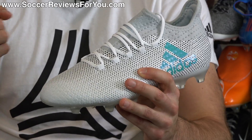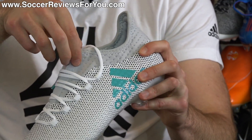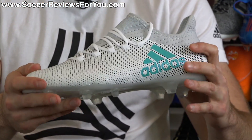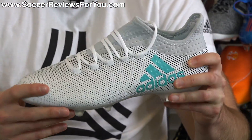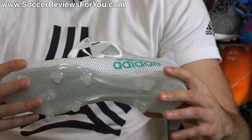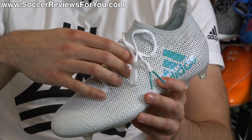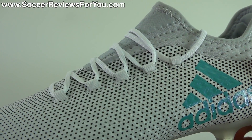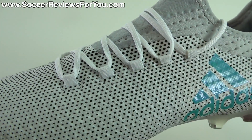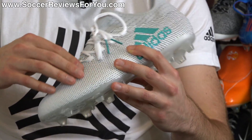The finish on the surface has a little bit of grippiness to it, not a sticky rubber grip but more of a gritty grip, kind of like very fine sandpaper. Because you have a little texturing to the neoprene base, the upper itself also appears slightly textured — it's not completely flat, though not really noticeable on the ball. As far as the rest of the upper is concerned, you have the exact same lacing system as the X17.1, with nylon straps that basically act as lace holders or placeholders — they're not actual straps that go all the way through the upper.